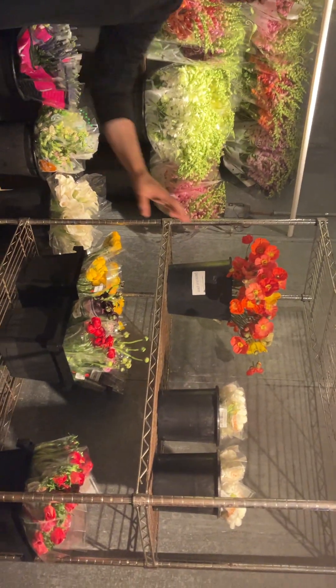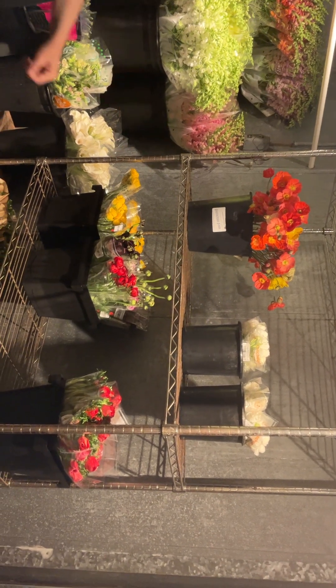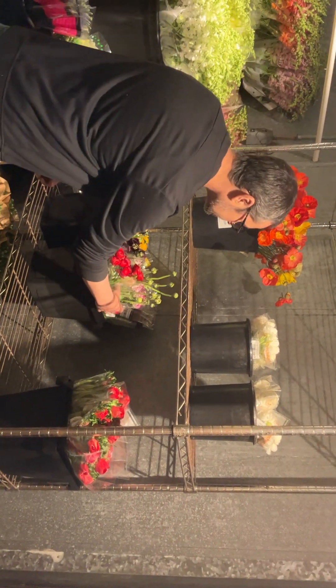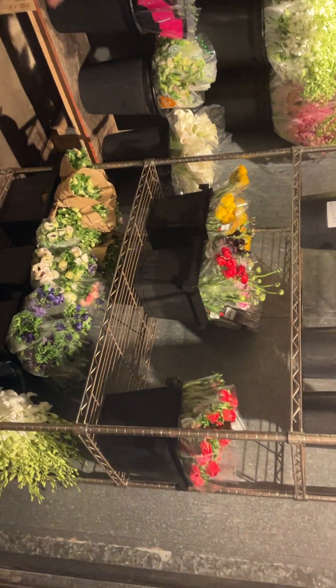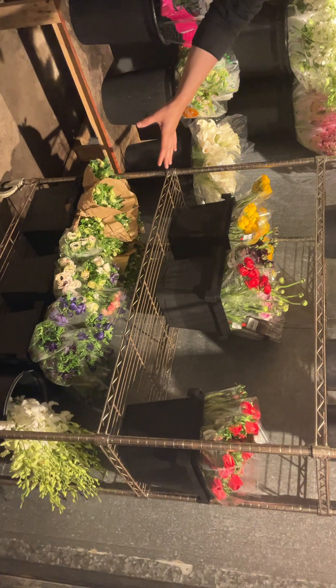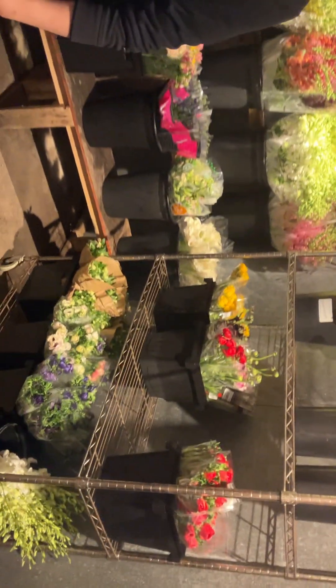Over the shelf we've got some beautiful poppies, white ranunculus, yellow ranunculus, burgundies, and more red. Beautiful white and purple ranunculus, and then red anemones down there, helleborus, more anemones in whites, pinks, and purples. We have some white dendrobium orchids as well, and then we'll go on to the back cooler.